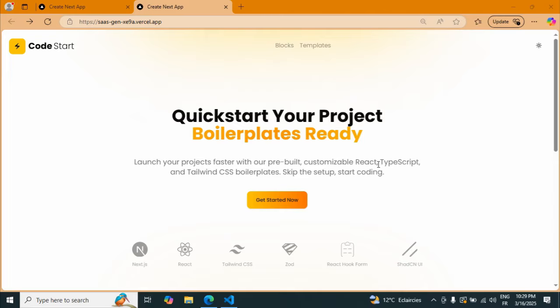So if you are a subscriber and if you are familiar with my work, every time that I build a new project, I need to do the same things like installing dark mode, like installing ShadcnUI, like the font and some of the other things that are repetitive. So what I did, I just created a tool that's going to automate all of this, and all you have to do is just focus on the code.